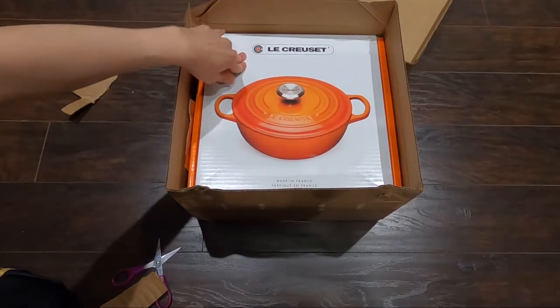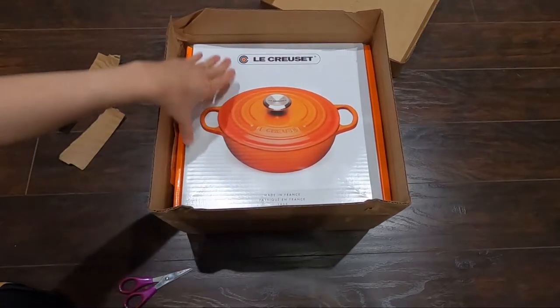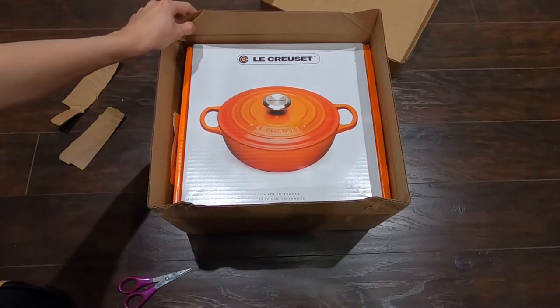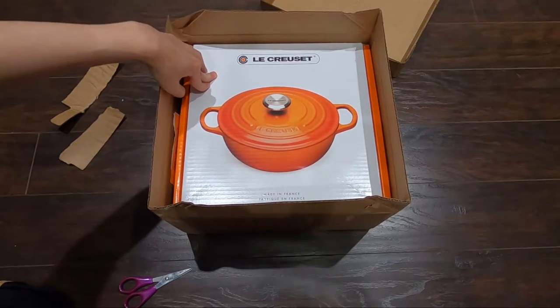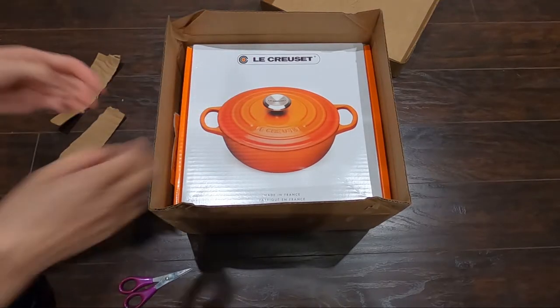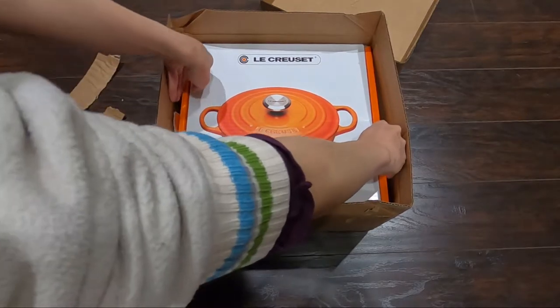So I got this on William Sonoma, and this is called the soup pot, and I believe I paid around $200 for this one, and originally I think it was like around $280 or something, I can't remember exactly, but anyways, I'm very excited.